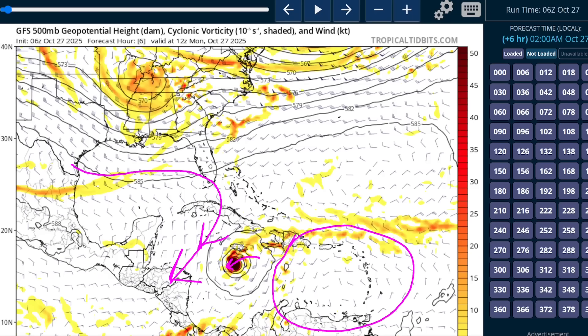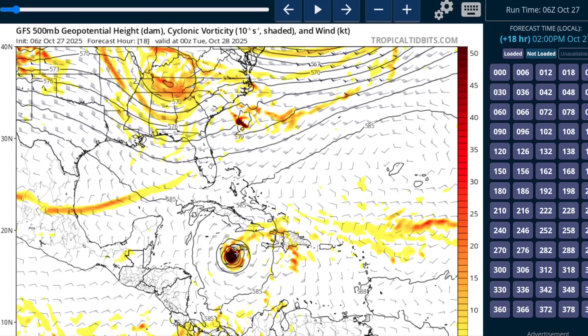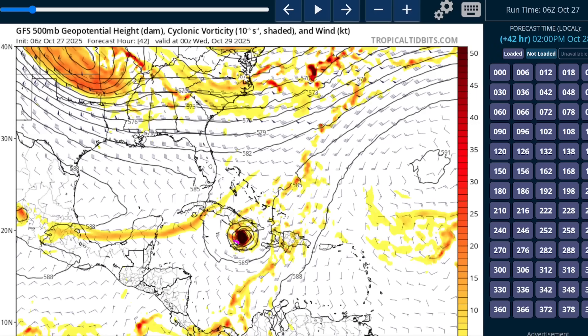That ridge is competing with the broader ridge over the eastern Caribbean, which is generating steering flow out of the south — the opposite direction. A trough over the southern U.S. is now moving across or to the north of Florida in a way that is eroding this ridge, so the northeasterly steering influence on Melissa will go away. At some point we see a turn back towards the north as the ridging out here wins the steering battle and starts to push Melissa northward. We're at the part of the forecast where this turn is a certainty — it's just about plus or minus how many miles the landfall point shifts. The track is pretty iced in.